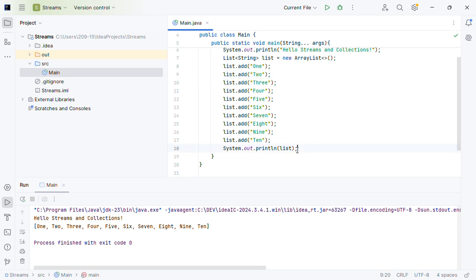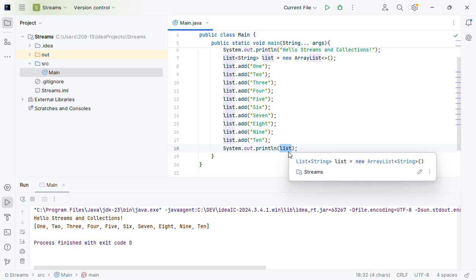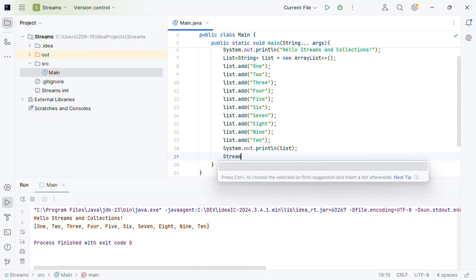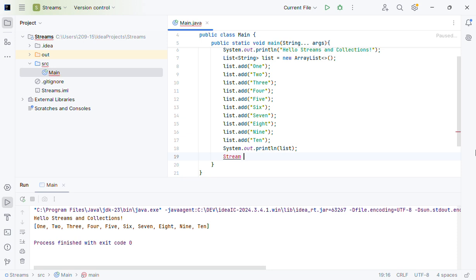Now let us make a stream out of the list, because now the list is just a collection of data, and I want to make a stream of it. So I define Stream. It is another class. You see it's red now because I need to import it.